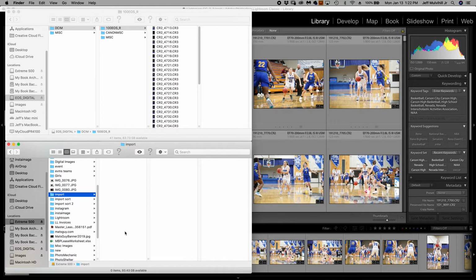If I have multiple cards I've shot on multiple cameras, then I will go into import sort. I will drop this card into the folder. This folder does not do anything. I'll drop them into this folder. I will put the next card in and drop them into here, and then I will sort them chronologically.